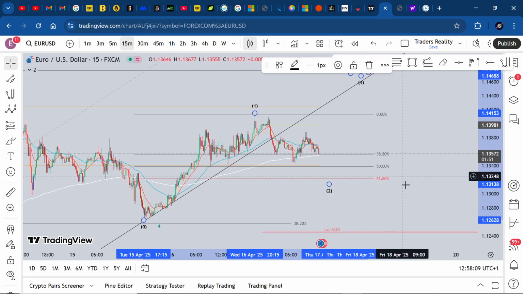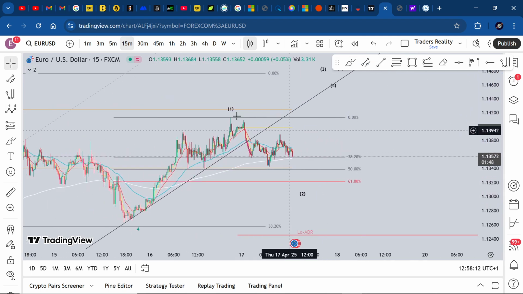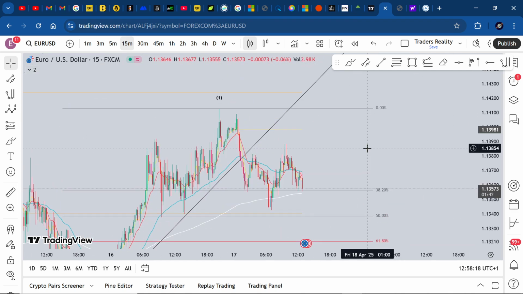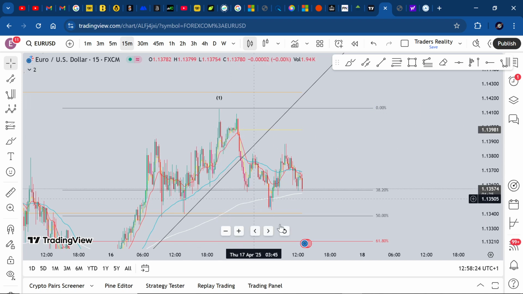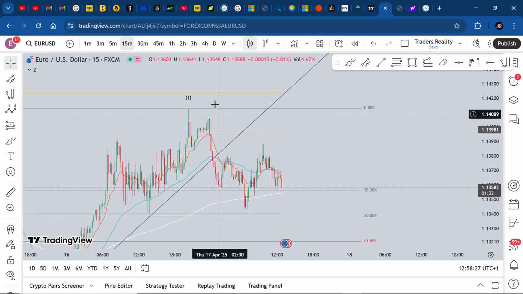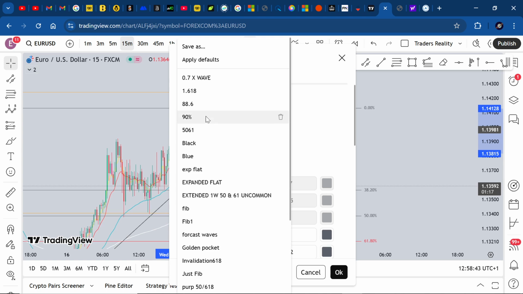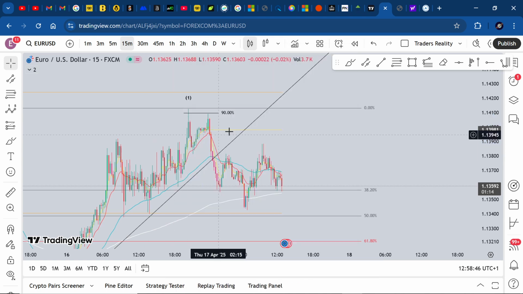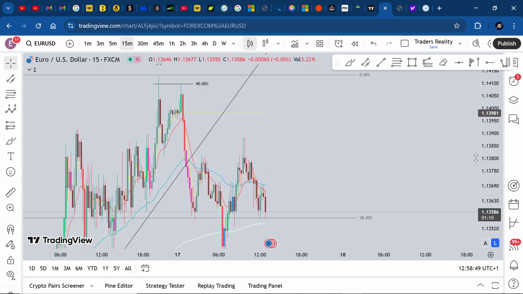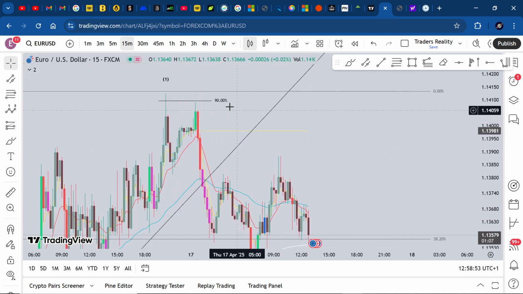Okay, so we have a flat here. How do I know this is a flat? We got a 3 wave move here, a 3 wave move here, and then the 5 wave move down. Okay, or even A, B, C down, but still it's a flat because it starts off from here. If we pull our fib and we put on the 0.9, let's just come here. Okay, we came very close to the 0.9, but we definitely would have hit the 0.886.